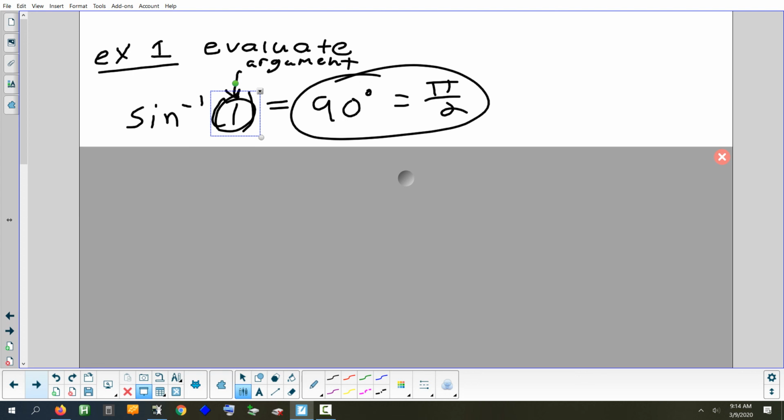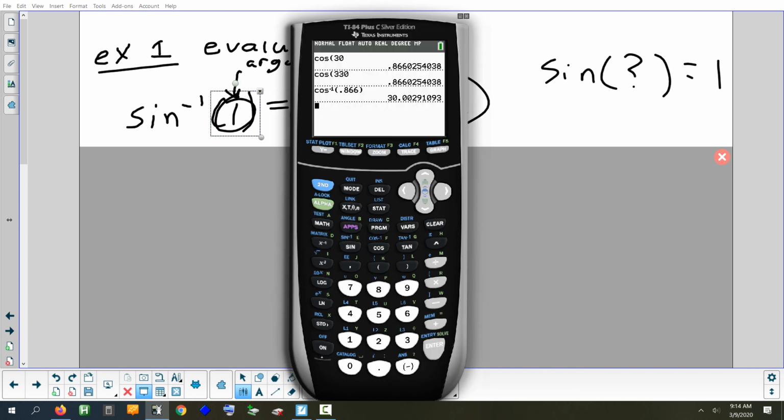So that is the inverse sine of 1. The answer is 90 degrees. So you just figured out this question: the sine of what angle gives me an answer of 1? That's the question you just solved. You figured out what angle I would have to take the sine of, and the answer would come out to 1. Okay? And we can check it by typing in what you guys got. Type in the sine of 90, and you get 1, which means the inverse sine of 1 is 90.